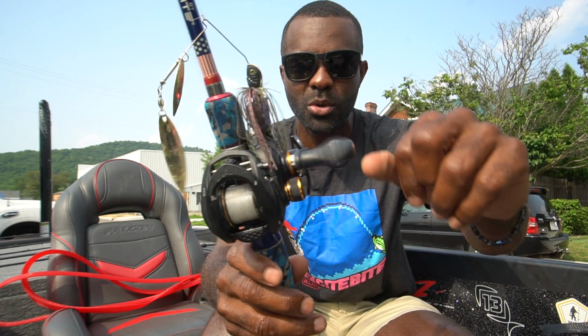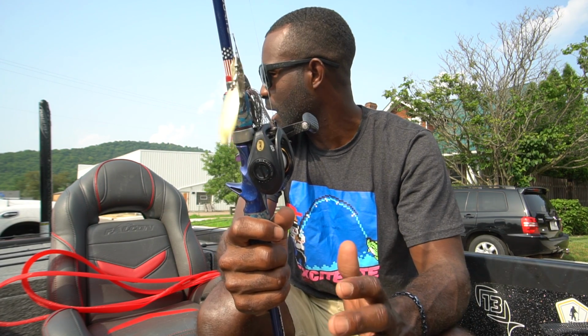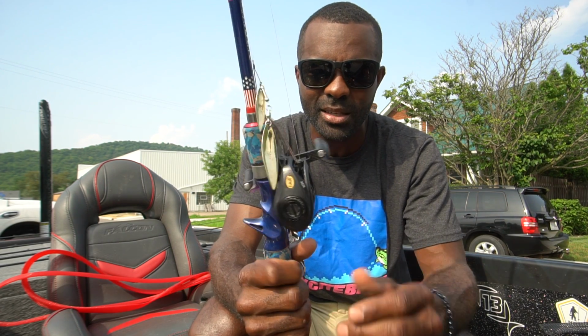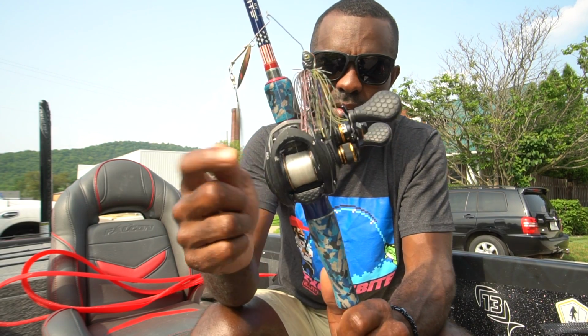I do like the old school paddle handles on it. It handles fairly big line pretty well too. Some of these reels don't hold big line really good. Like I got another Lew's, I think it's a Lew's ACS. It has a really small spool, so they don't hold big line good. If you're trying to use 20 to 25 pound test, something about the spool don't jive right. This one is good for 15 up to 25 that I've used on it.